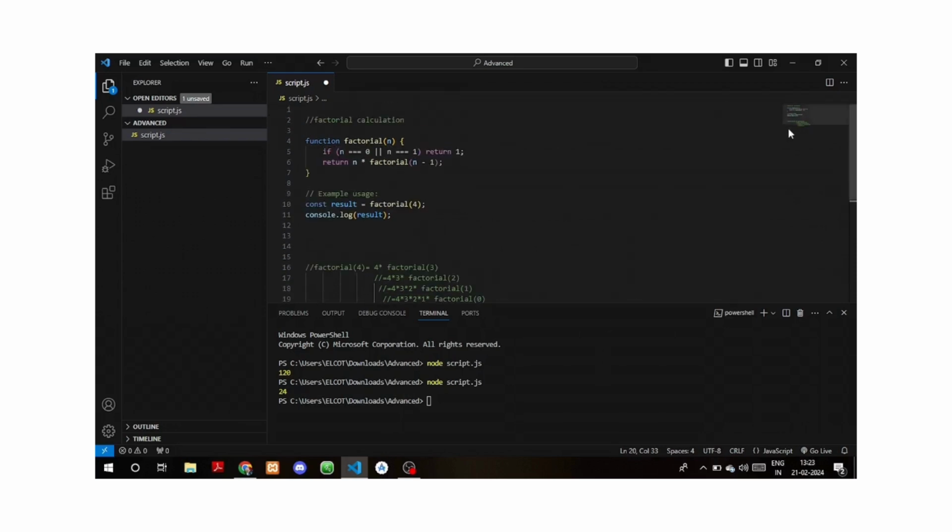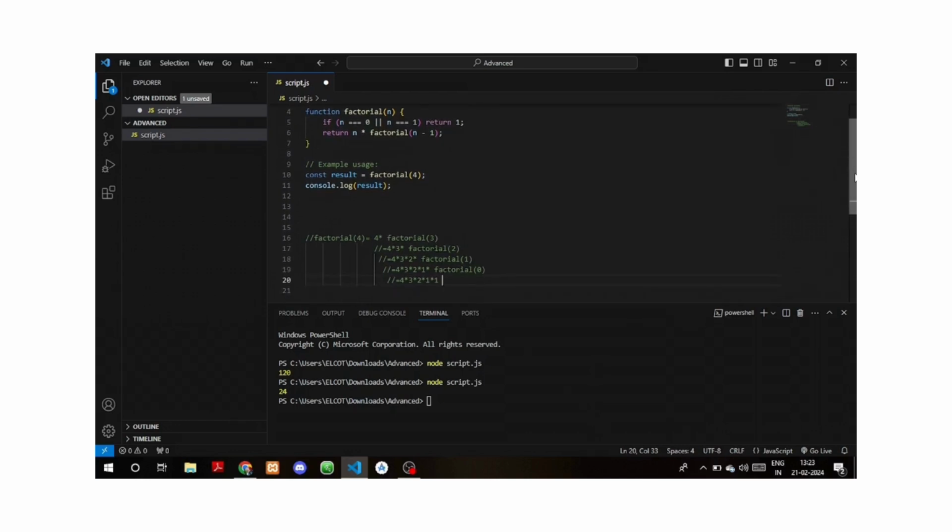This is also similar for all numbers. So here I change the value into 3, then we are going to execute that.